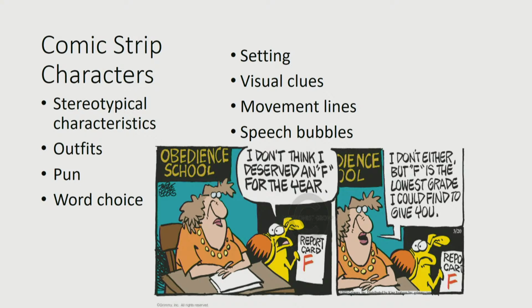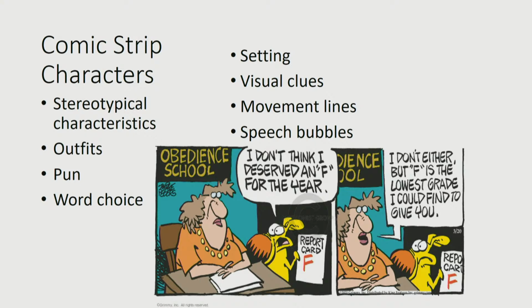In frame 1, he was to the point. He wanted to know why he got an F. And then look at his mouth in frame 2. It's upside down. He got the shock of his life. How do you know he's shocked? Because of his wide open eyes and his mouth pulled upside down.